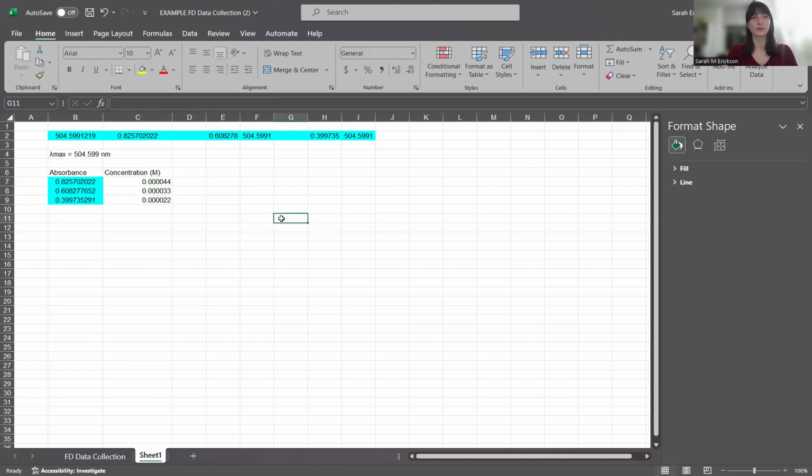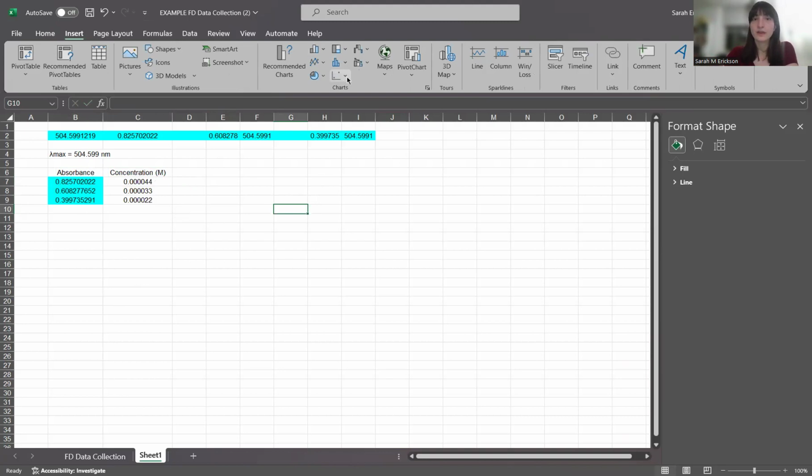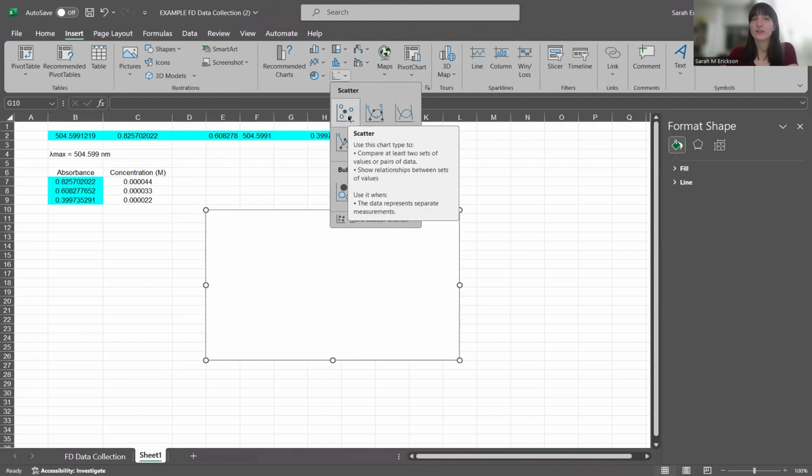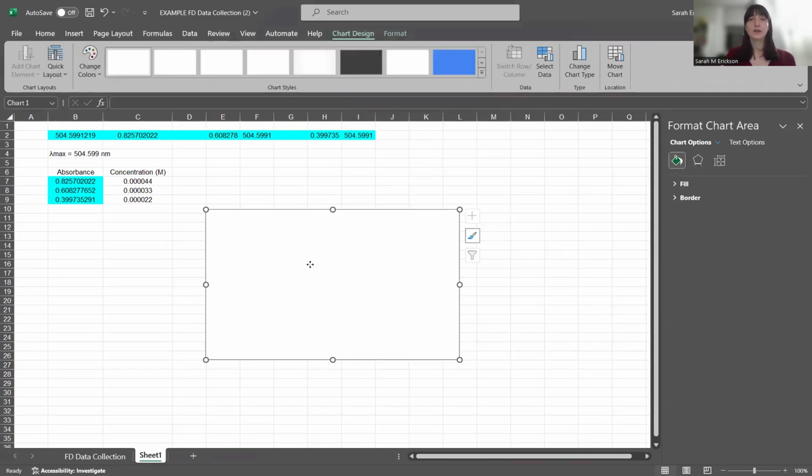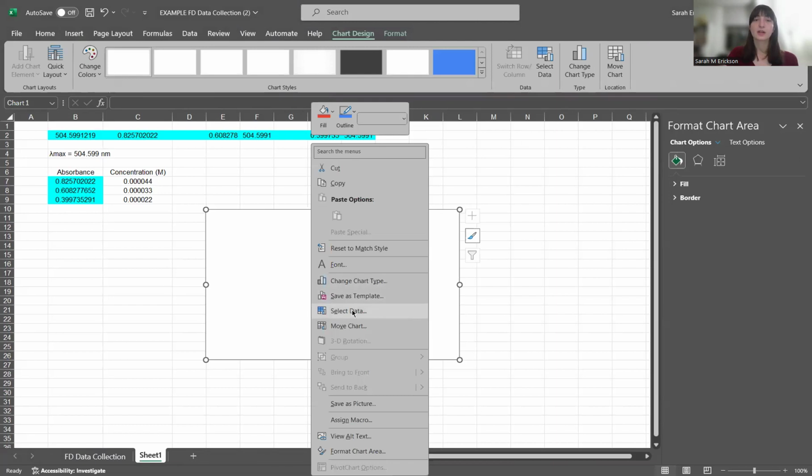I'm going to get rid of this because we won't be using it. And now I have all of my data collected that I'm going to use in my calibration curve. So now I just have to make my calibration curve. So we're going to go very similarly to the last time, but we're going to make a slightly different chart. So I'm going to hit insert. Again, from my scatter plots option, but this time I'm going to select the one that's just dots, no lines connecting the dots, no smooth lines, just the dots, nothing else. Again, I'm going to go into my chart. I'm going to click select data. You can also do that over here.